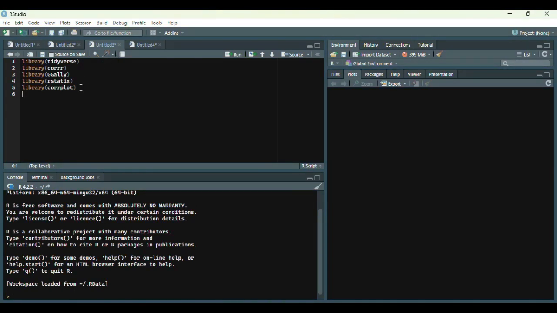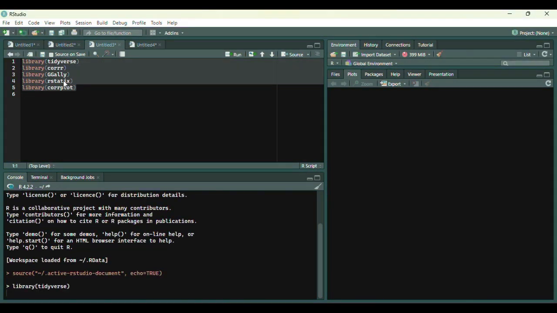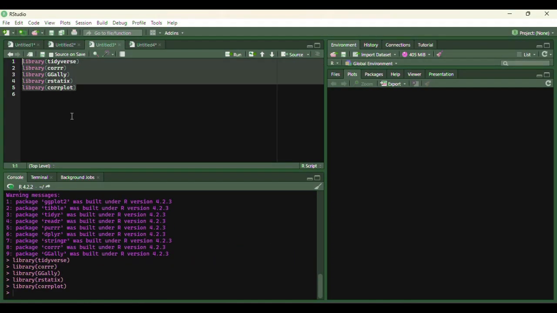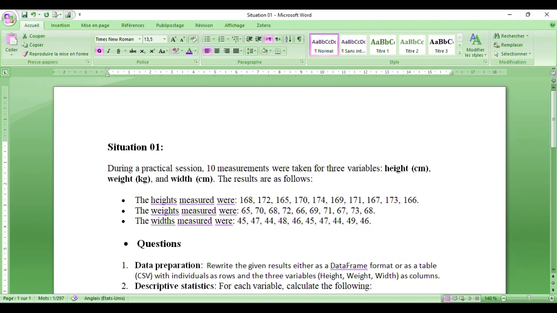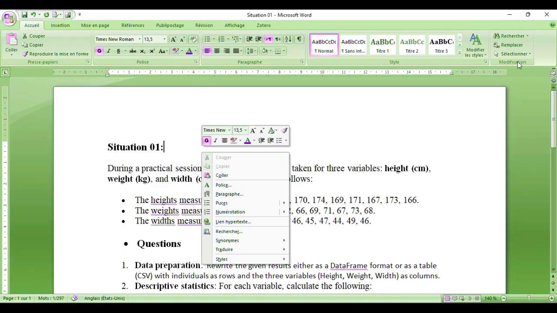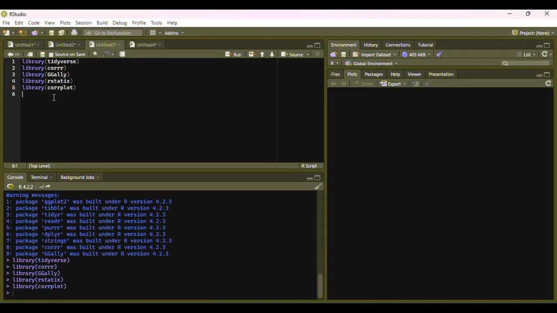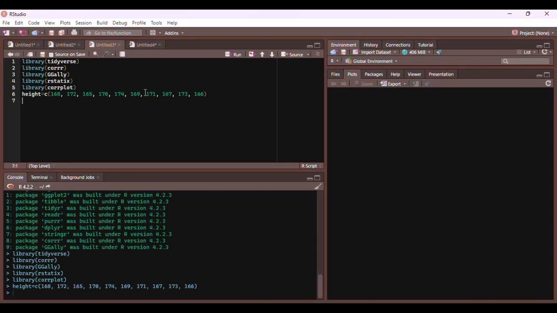First, we want to load the appropriate packages, and then we want to create the values of each variable. For example, height equal to c between parentheses, and put the results here.